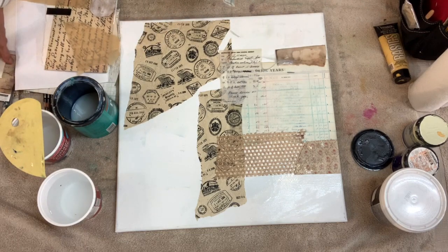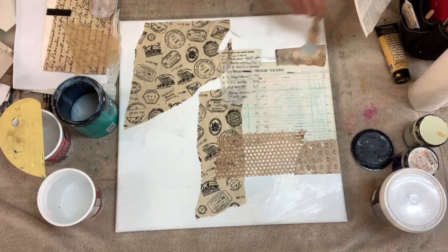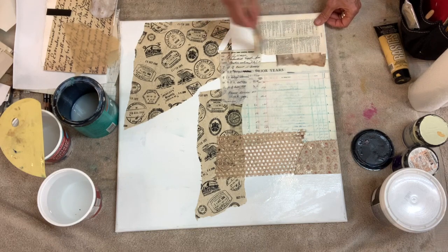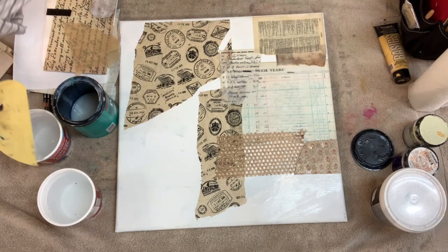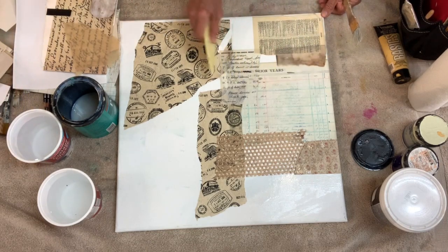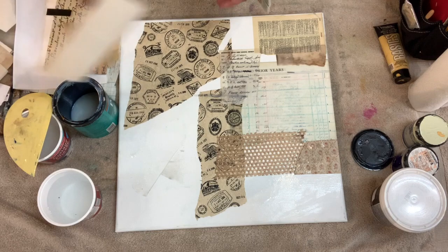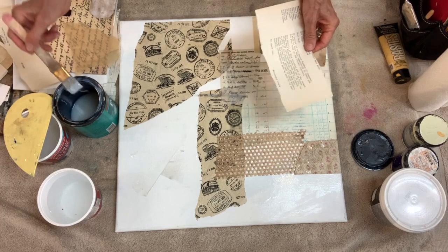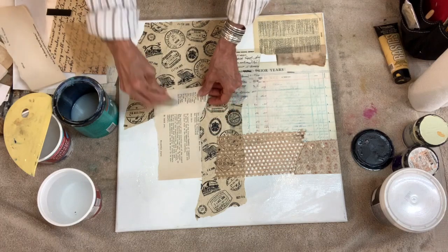Let's see what else we've got here. This is canvas, but it seems to me that it would be easier to work on a board, too. It's really easy to work on a board, but it's just as easy to work on a canvas. It just depends on what you want to do with your artwork. I like boards because when you get into sanding and scraping and mark making, boards are just a lot nicer and more durable than a canvas. Right. And I have had times where I put something right through a canvas while I was mark making. But, you know, it can all be fixed.